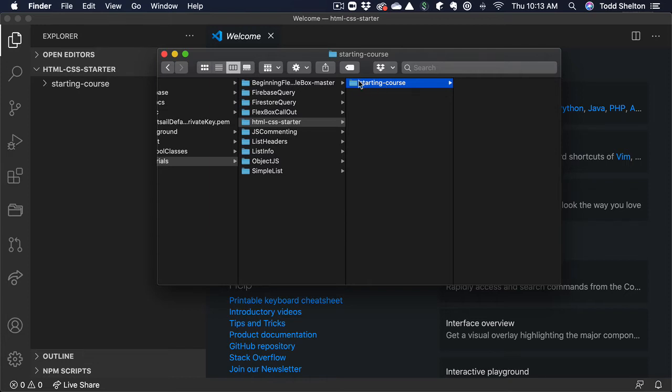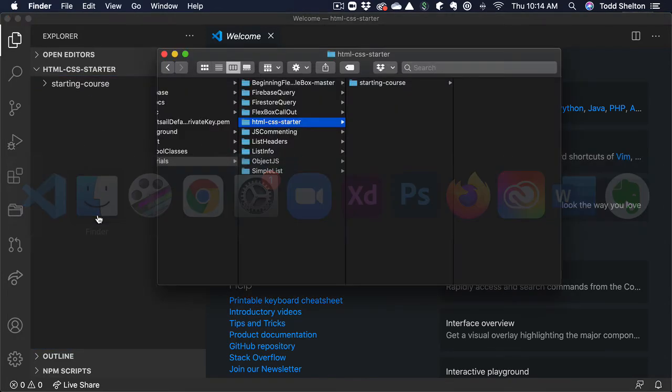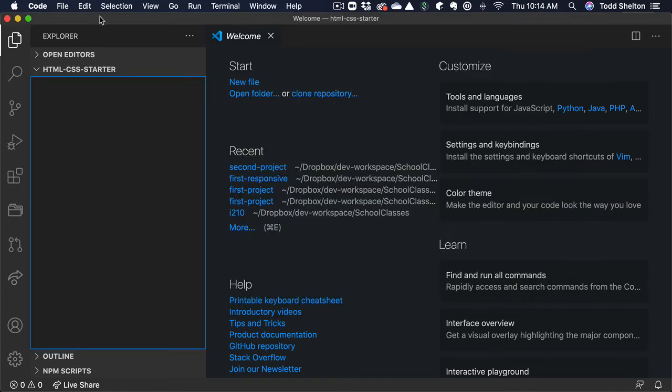So if you're creating a new project that's inside of a higher parent, drag the child project down into Visual Studio Code. Do not drag the overall parent in there. Now, some people like to do that, but I think it gets very confusing to beginners because now you have all of these files and folders and everything over there, and it can get very, very cluttered in your Explorer area in Visual Studio Code. So don't do that. Keep it very simple. I'm going to get rid of this project. So now we come back over here in our Explorer, and we do not have any folders.